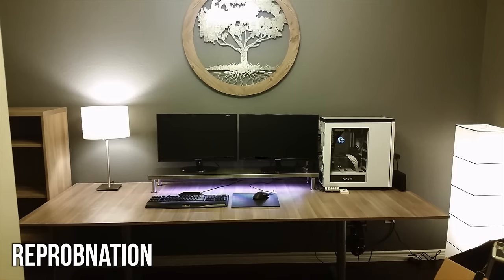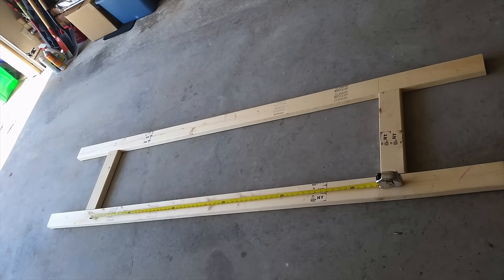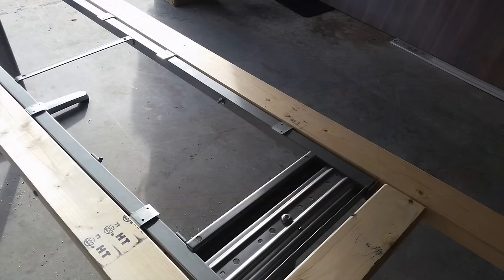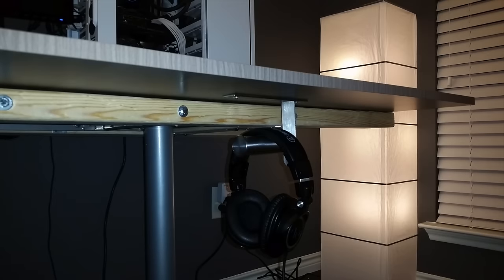And here we have a perfect medium between a crazy setup and a nice and simple one. Nice and warm, simple — and I love showing off DIY builds. This entire desk is DIY — he made it from scratch. He bought the IKEA countertop, made the frame to support the desk, and even has a custom-rigged IKEA shelf system unit to support it as well. I love showing off DIY stuff because it shows time and dedication into building your very own setup and making it unique and personalized. He even has a little headphone holder underneath the desk to support his Audio-Technica headphones.